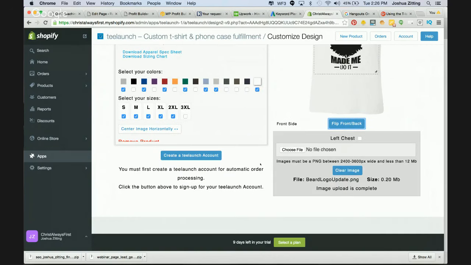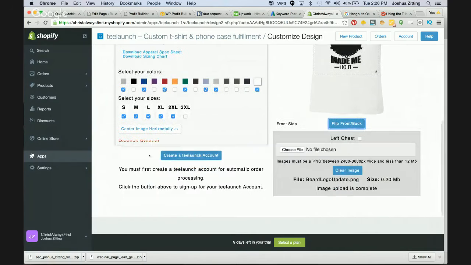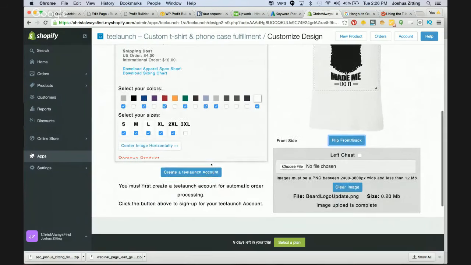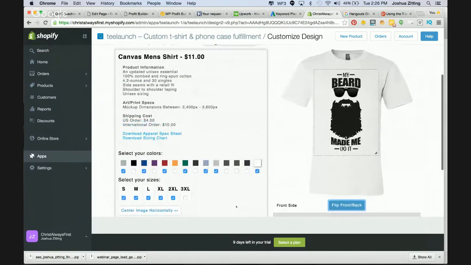Once you do that, if you don't have a T-Launch account, and it looks like because this is a new account, you basically just set up your T-Launch account, because right here, it'll give you the option to upload to your store. Once all of your options are done, it's going to say add to Shopify. Then you just click on that button, and what happens is it literally puts it in your storefront.